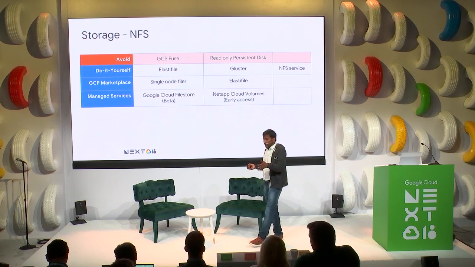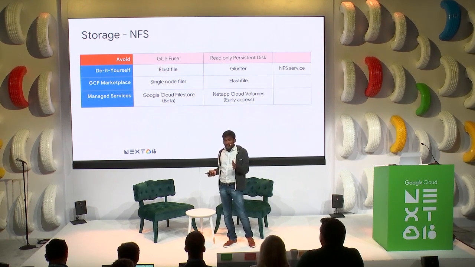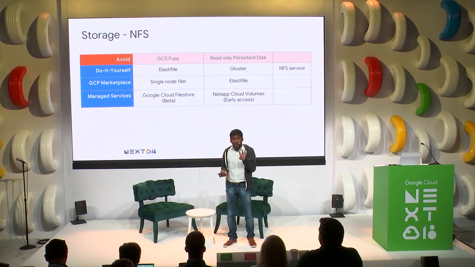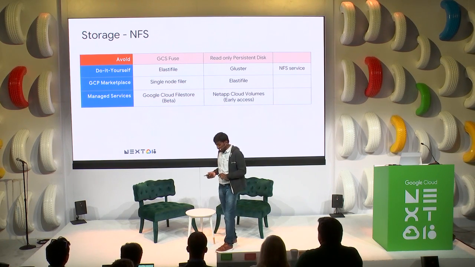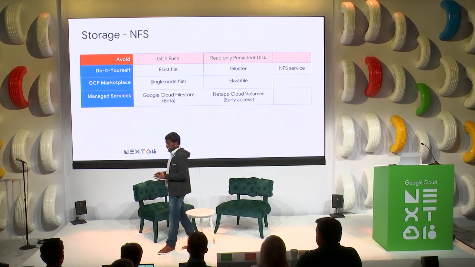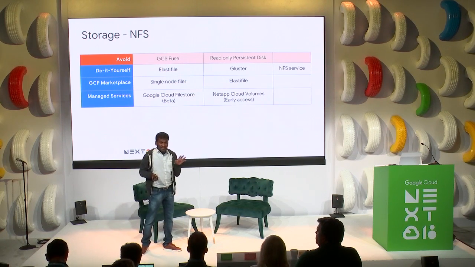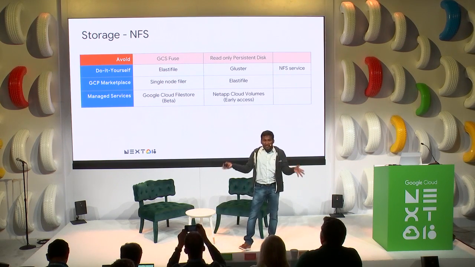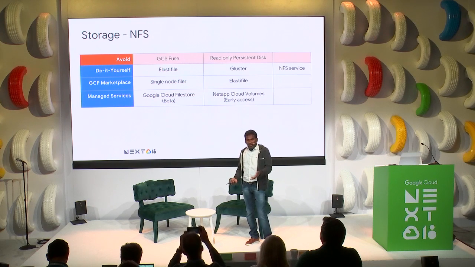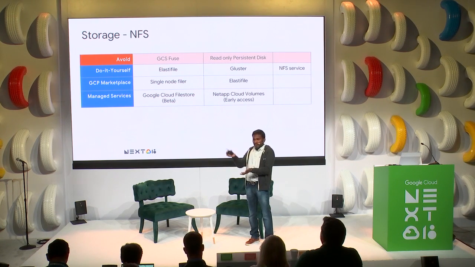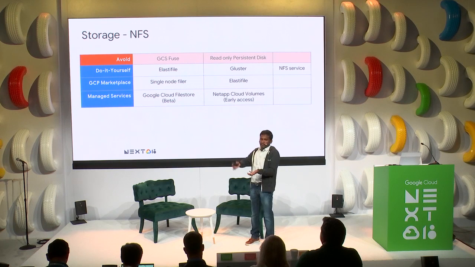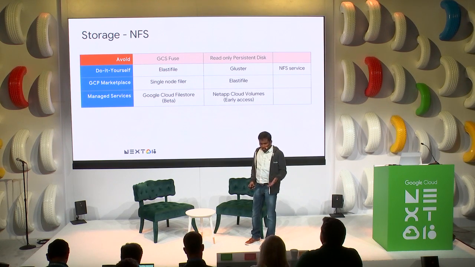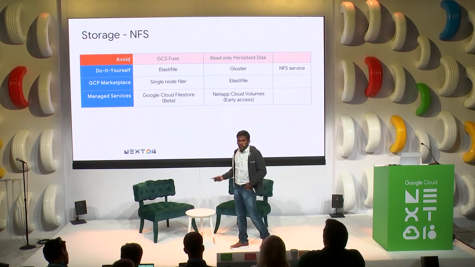If you look at the availability SLOs that Compute Engine provides, we offer 4 nines of availability SLOs for a single VM running in a single zone. This is basically leveraging reliability features like live migration and automatic instance restart, which make sure that your VMs are up and running always, even in case of failures, right? So a single node filer will typically satisfy your SLA requirements if they are under 99.99% of availability SLOs. We have also announced new solutions. Those are going to be coming up in GA by the end of this year.